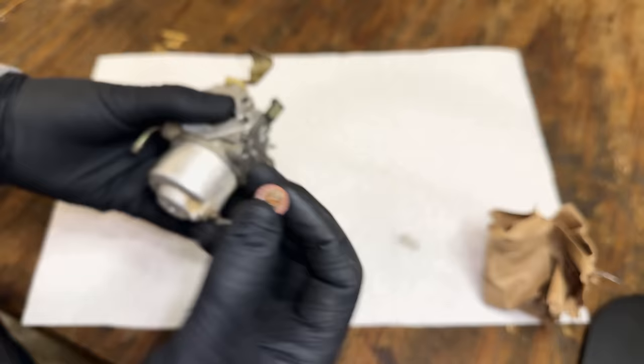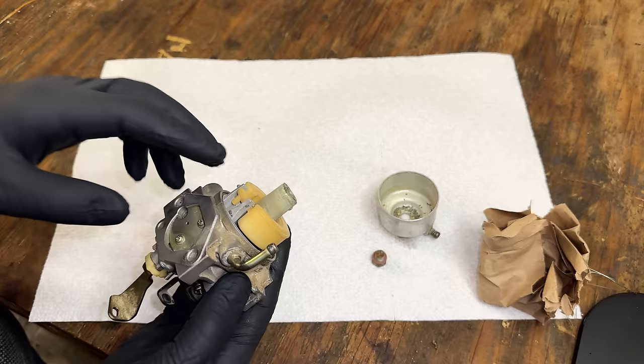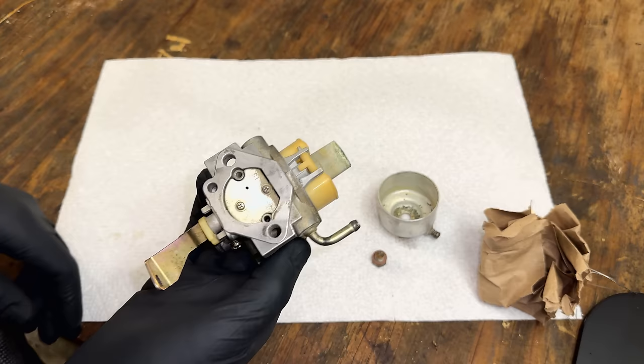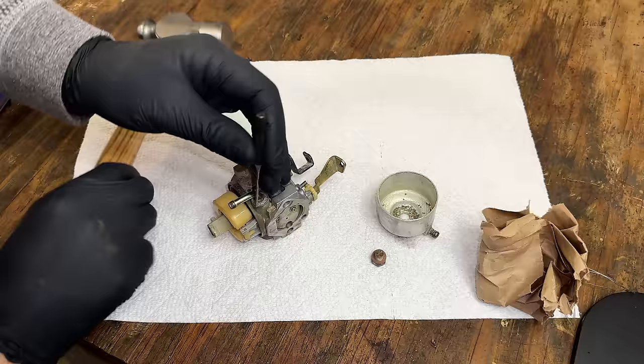Anyways, you can see there is rust from the pictures. I could tell the bowl wasn't in great shape, but definitely fixable. But we do have a bunch of extra bowls, so I'm not too worried about that. For now, let's just get this fully apart. We'll take the best parts from this carb and the others I have. We'll clean this one up, put it together, and try it out. So let's see if we can get this pin out without instantly breaking it.